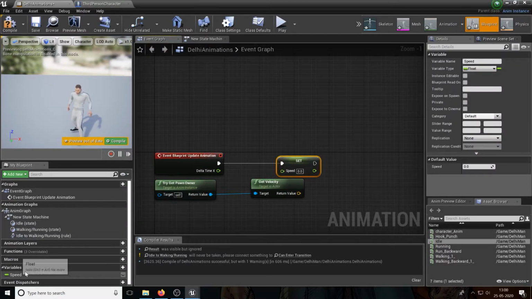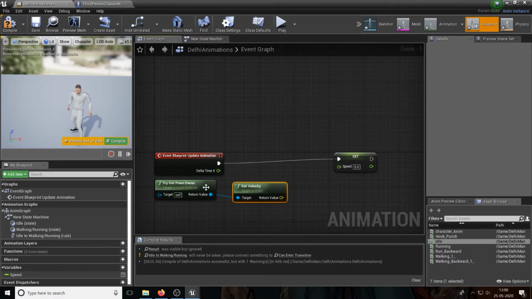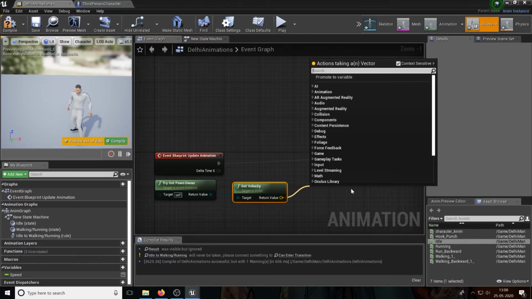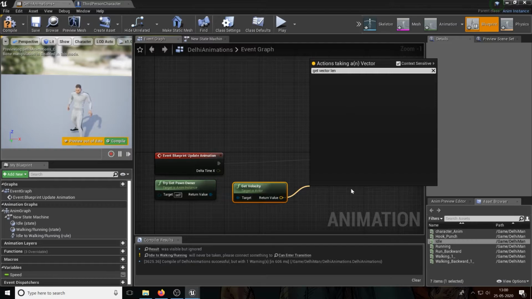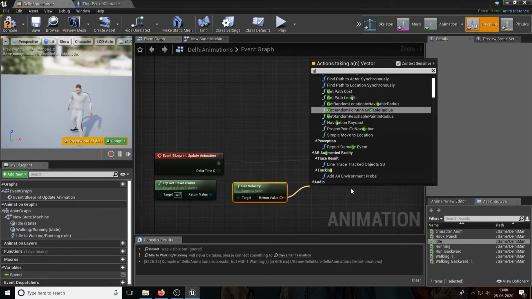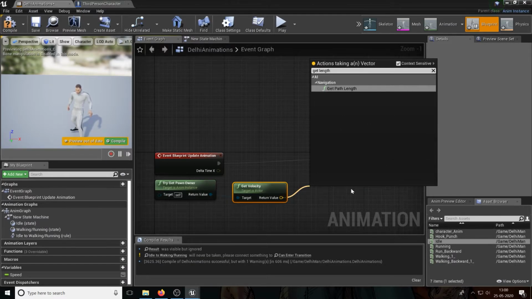So this speed variable, we're going to just copy from here, and this velocity that we pulled out is a vector, so we want to get vector length. Let's get vector length. Get length.